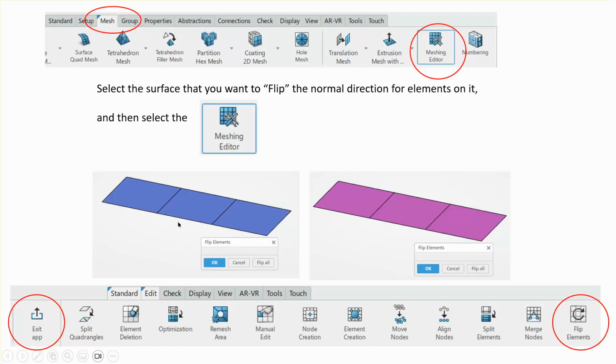So when you click on this, it asks what surface you want to flip its elements, and it looks like you should be able to do that for each individual element if you want. For example, I should be able to flip the direction of this, but not that. In some software, such as Abaqus, you can do that. But in 3D Experience, even if you try to select this element right there, it takes the whole surface that that element sits on. So one quick way of doing this is just flip all. You select the surface, flip all, and it turns it the other way around.